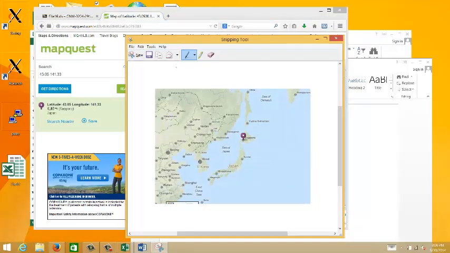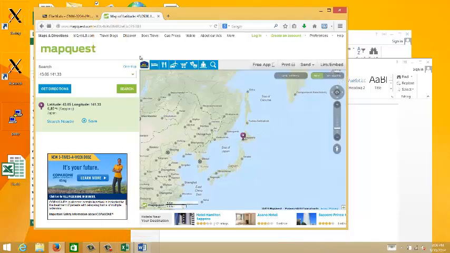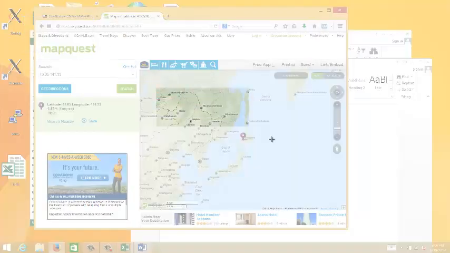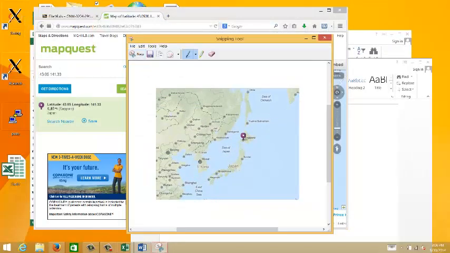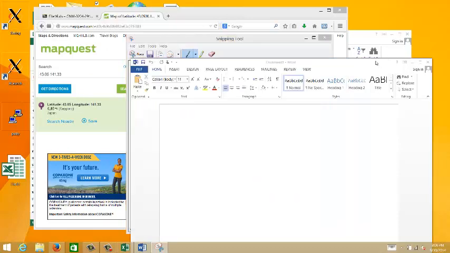If I don't like the picture, just hit new again. From here we can do an edit and copy, and we can paste it into our document.